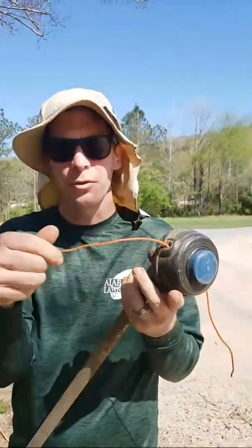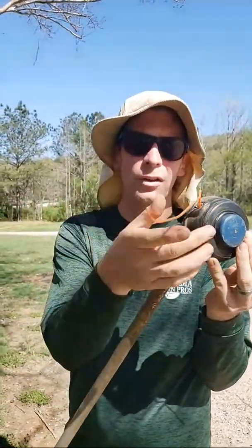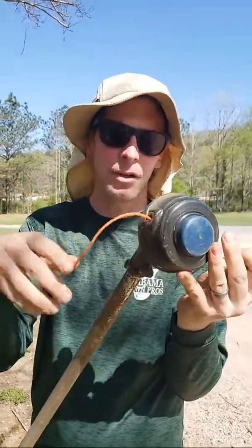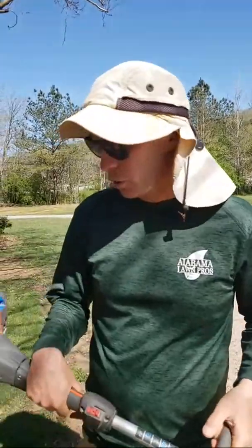You'll notice when I do it, I like the line to be fairly long. You can do it with shorter line, but I like it about this long. I also take the guard off. You don't have to take the guard off. It probably voids your warranty. I just prefer to not have a guard because I can see better. But once you crank the trimmer up, I'm going to show you the technique I use.